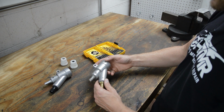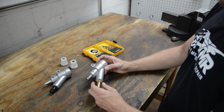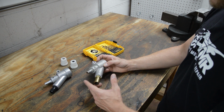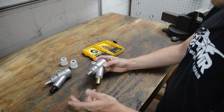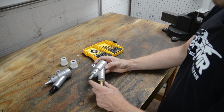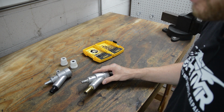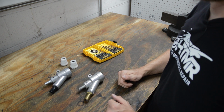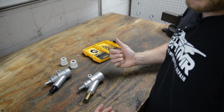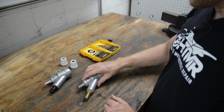So most retail cabinets, I will tell you that they come with a 7.5 horse gun, okay, 25 CFM. And the reason they do that is the bigger the gun, the better it works. You get a perceived, it'll work better, right? But let's say your compressor can't keep up. Well, then you might want to downgrade to a smaller gun, unfortunately, or you have to upgrade to a better compressor. But I will tell you a story.